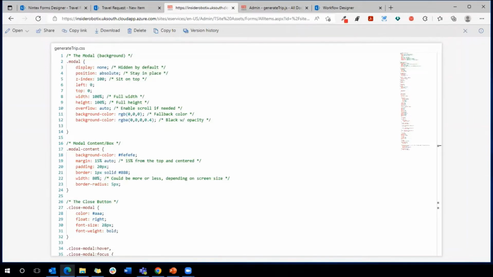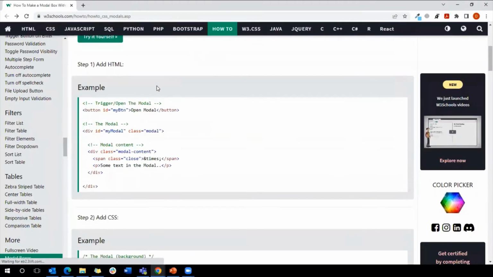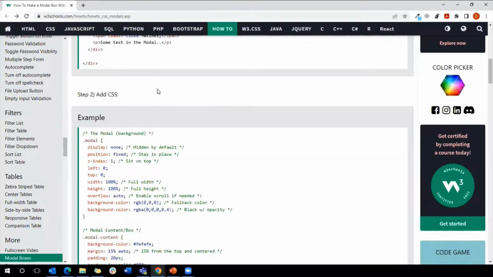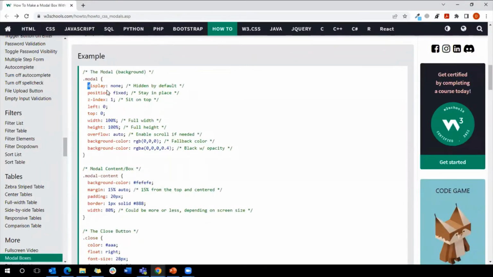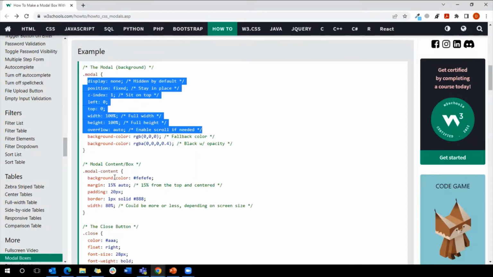In the modal, let's jump to W3Schools, for example, here. In W3Schools, you have a step-by-step tutorial on how you can create a basic modal. What should be the background of your modal or the pop-up window? The box, the border of the box, the background color, the margin based on the fields or the controls inside this pop-up.